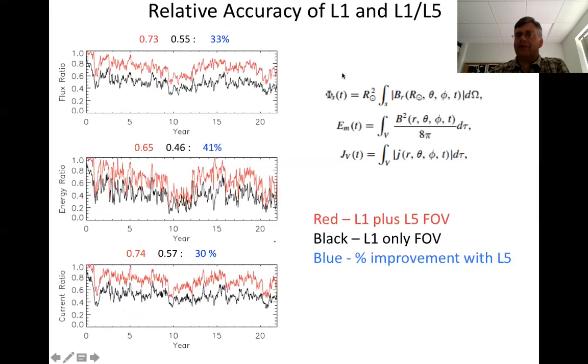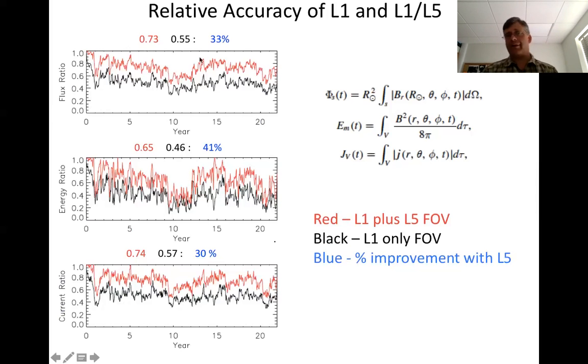So what we do to compare these simulations together is we determine a number of the global properties of the magnetic field from things like the surface flux, the total volume integrated energy, and the total volume integrated electric current. We calculate these for all 3 simulations, but then what we do is we compare the limited field of view simulations, L1 or L1 plus L5, to the reference sun model, and we calculate the ratio relative to the reference sun model. So the graphs here show the time average for each of these 3 quantities throughout the entire simulation, where the red line represents the L1 plus L5 ratio with the reference sun, and the black line represents the L1 only field of view relative to the reference sun model. And of course, if you get the true answer, the value should be 1.